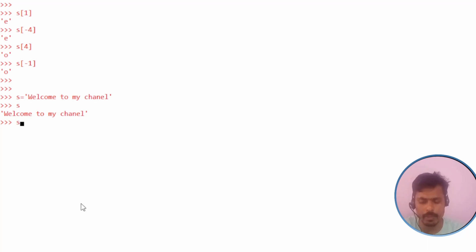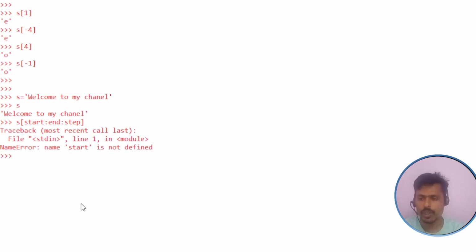Slicing mainly follows one syntax. So what is that syntax? We need to keep the start index from where we want to slice, and the end index up to which elements we need to slice, and also we need to provide the step as well. The step is how we are jumping element-wise, slicing one index or two indexes. So let me implement it here.